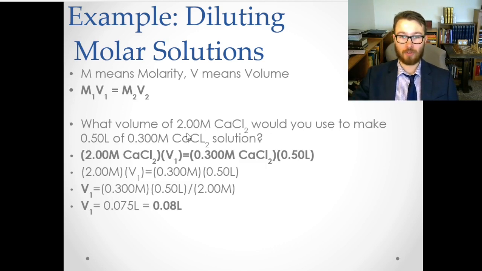So in this case, we have a 2 molar solution. Well, that's M1. It says what volume? So V1 is our X, because we don't know. It says what is it? M2 is 0.3. We can tell because it's an M. And V2 is 0.5. We can tell because it's 0.5. So we have this.